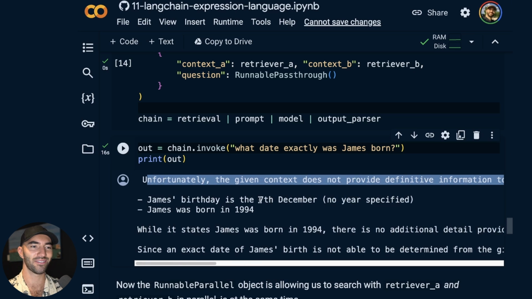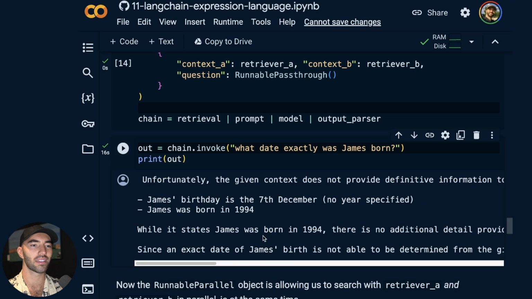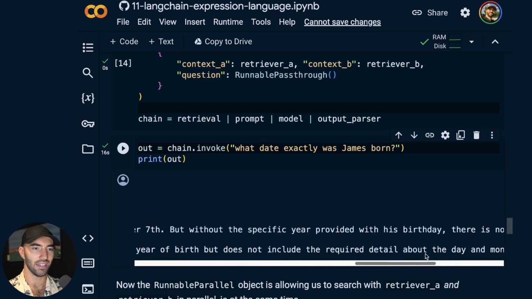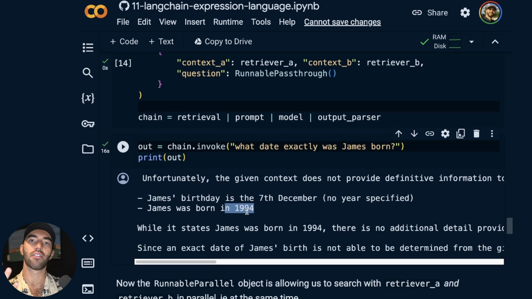I don't know, there's a little bit of a lack of reasoning ability with Claude in this case, clearly. So my birthday is 7th of December and I was born in 1994. It's kind of surprising to me that it didn't get that, but interesting. But at least we can see that our chain is working correctly. We can see that it's pulling in information from both our retrievers there, which is cool.